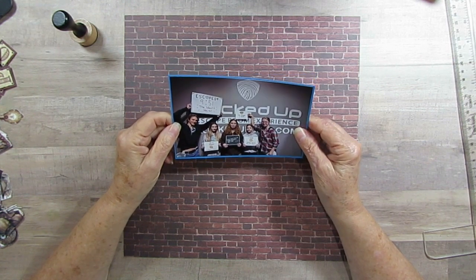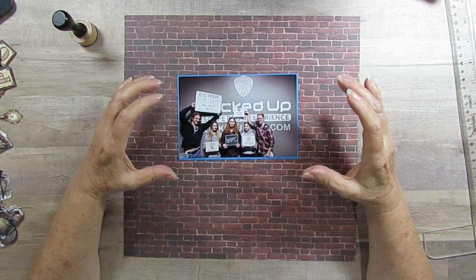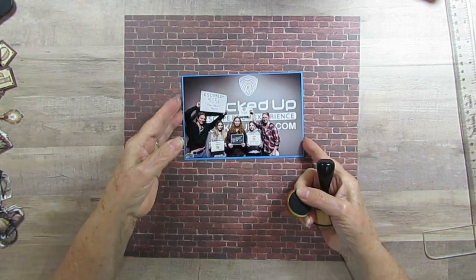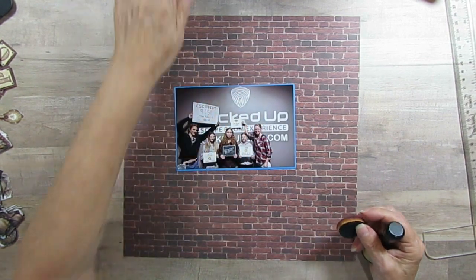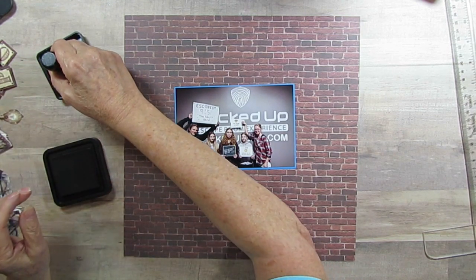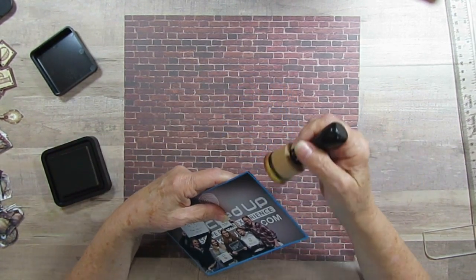I'm going to be using Mente's Steampunk — that's just a 6x8 pad. I've already started. I put this mat on here because there's going to be a little bit of color and I thought it'd be nice to bring that in. In some of my embellishments there's going to be a little bit of color, but I'm going to antique around it because I'm doing this steampunk thing and I want everything to coordinate.